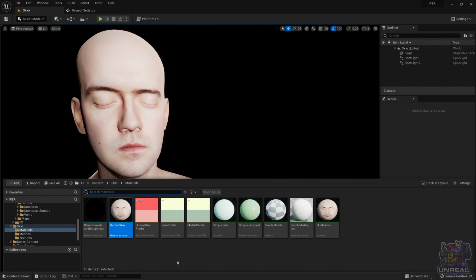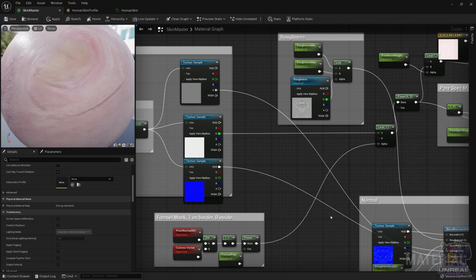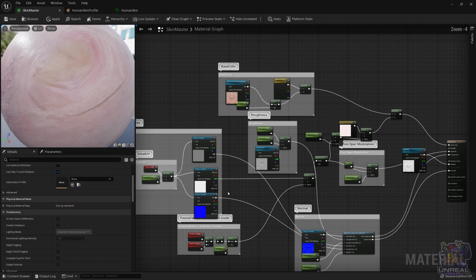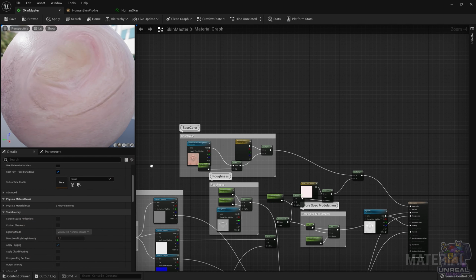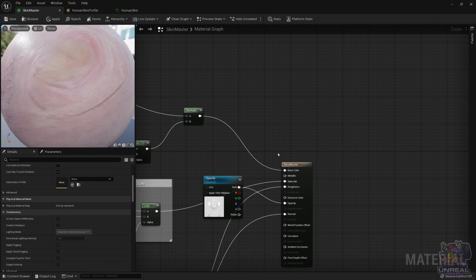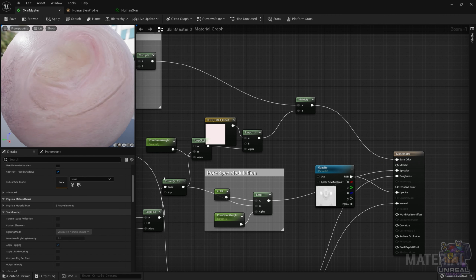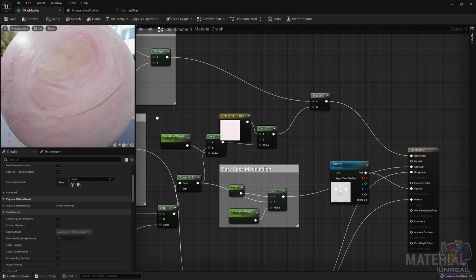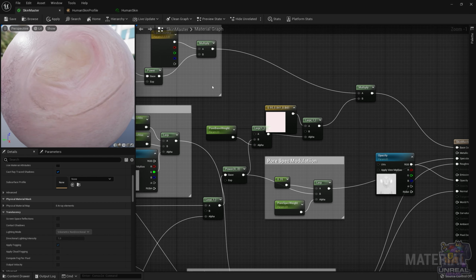Unreal Engine 5. Okay, so let's go ahead and open up the Skin Master material. You're going to see that this material looks quite complex, but don't be afraid. Again, things are way easier than they look. In this case, we only have the base color connected to the base color, but multiplied by some parameters that are going to give it contrast and some other things. Forget about that, don't worry about that, just worry about the base color.